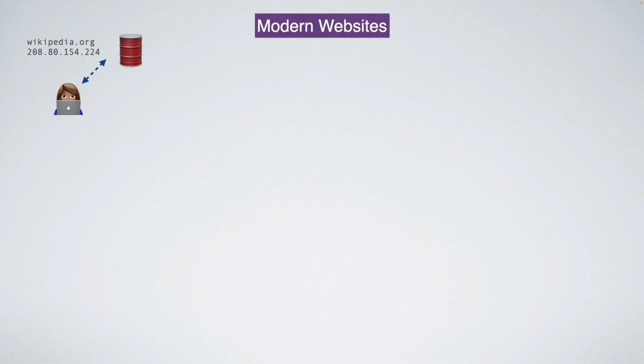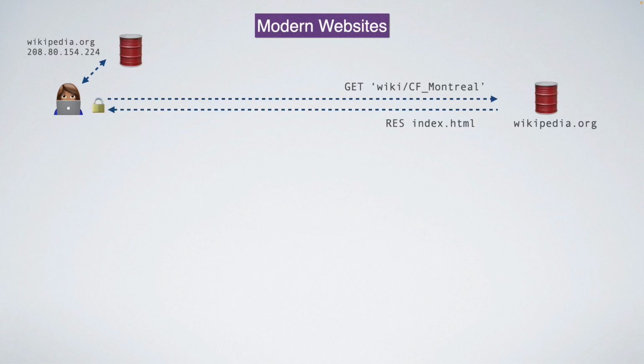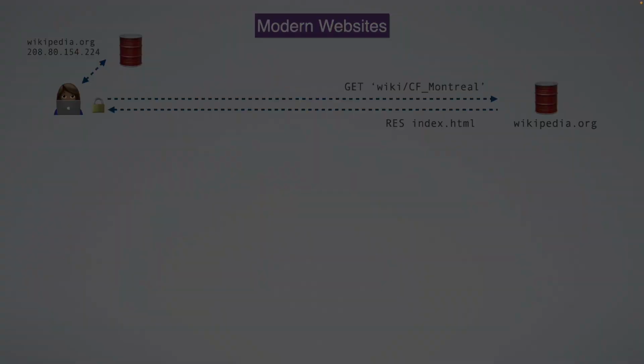Okay. Now, this is sort of what the network trace might look like. I'll ask DNS, I'll get the IP address. Wikipedia will say, okay, I want to get this path name. Wikipedia will decrypt it, and then they'll say, okay, great, I have this. The first thing they'll send me is the root website, which is usually in HTML. It could be PHP or something else, but we'll call it index.html. And from that file, it will give me instructions on how to get everything else that's on this website.